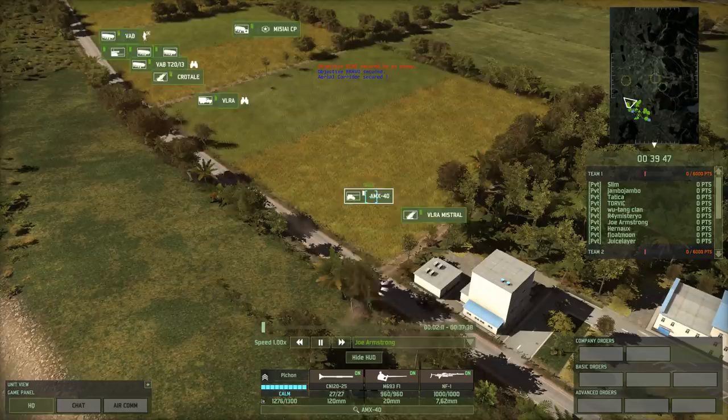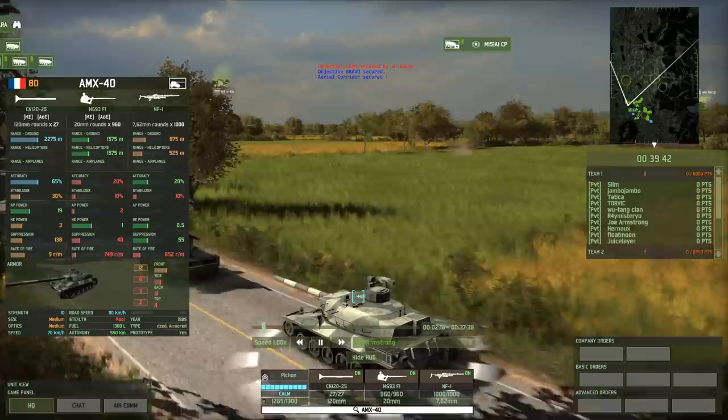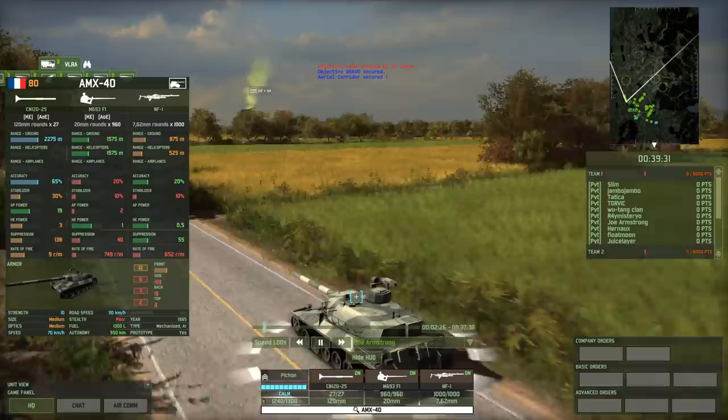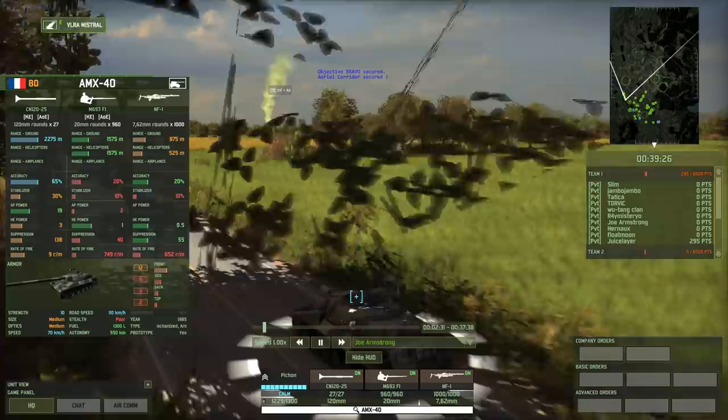But the AMX-40 does not quite qualify as a super heavy. It has a decent rate of fire, it has decent frontal armor. For 80 points, you're getting 19 AP, which is definitely not bad. But it is not very good at firing on the move. It only has a 30% stabilizer.